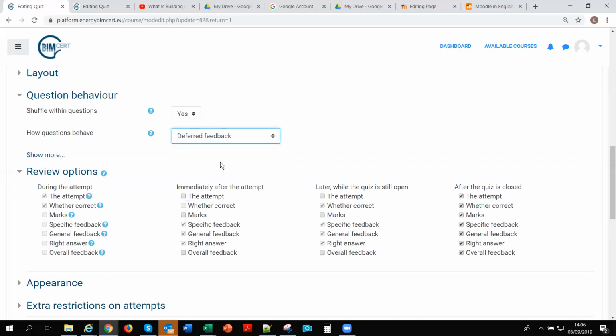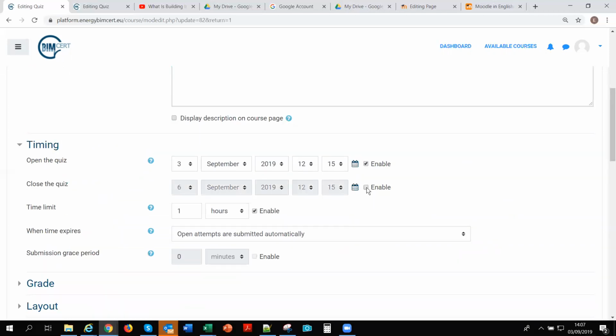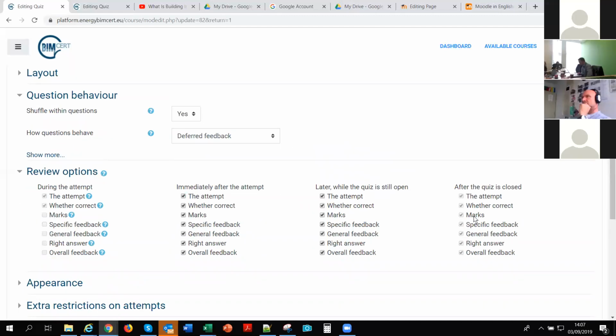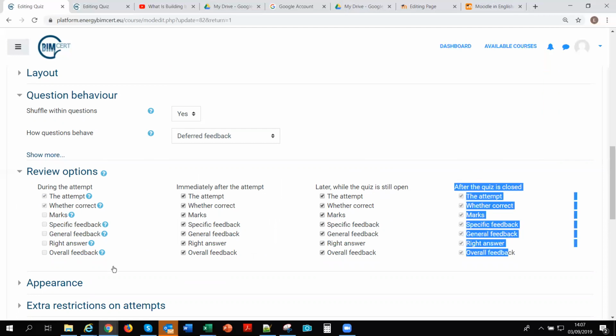So maybe you suggested using the deferred feedback during the attempt doesn't show nothing, but it doesn't make sense to hide the feedback from the student, so you will check everything. And maybe you won't configure close date. So if you don't configure close date, you won't be able to change these settings because there is no close date. So this would be probably the way you would set up questions.